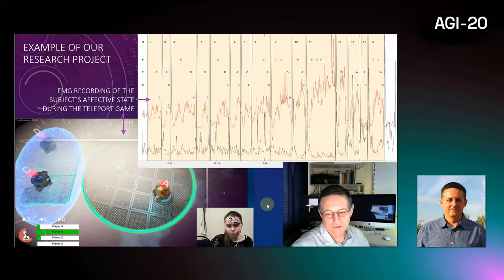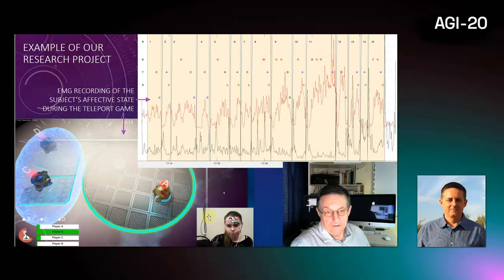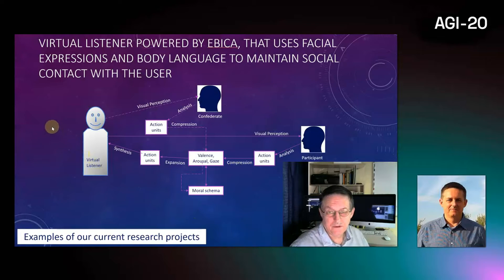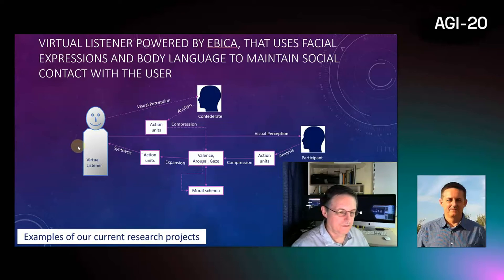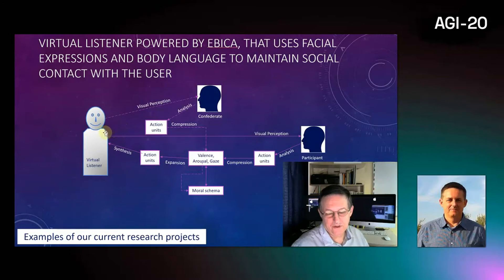When we did the experiments, we studied emotional dynamics of the human, trying to verify the model and whether it correctly describes those dynamics. For that we used electrodes to record EMG. We also recorded facial expressions and analyzed them using specific software. The paradigm of a virtual listener is based on a virtual bot reacting emotionally to the story that a human participant tells. The story is pre-annotated, including sentiment analysis and other analysis of the semantics of the story. Also, the facial expression of the human is received by the software, and the bot has to decide what facial expression to take in reaction to the story and to the human behavior.